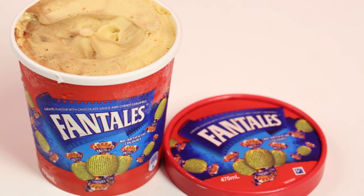Fantales are an iconic Australian lolly so I'm really excited for this. There's no quiz or anything about Australian celebrities — that's a missed opportunity, that would have been fun. This is one of the ones you can't really fake at home, so I'm pretty excited they've done it for us. I feel like if a Caramello Koala was ice cream it would be very much like this — no, this is better than a Caramello Koala ice cream. They definitely pulled this one off.